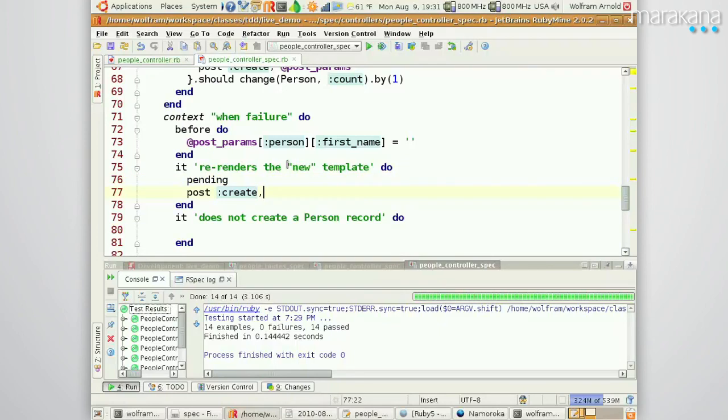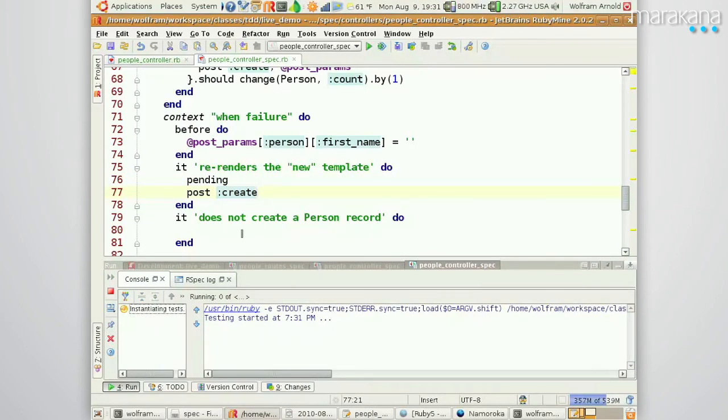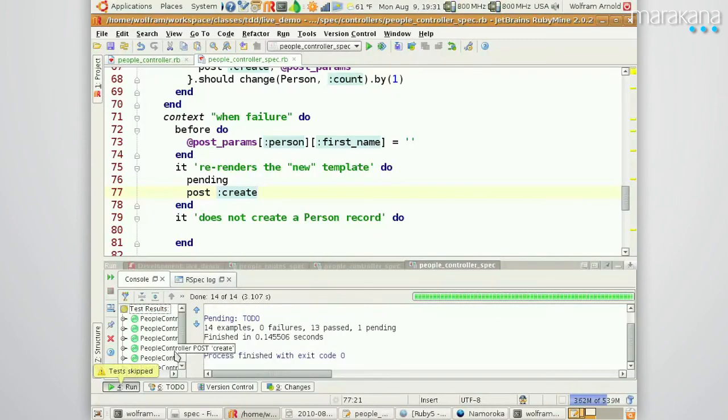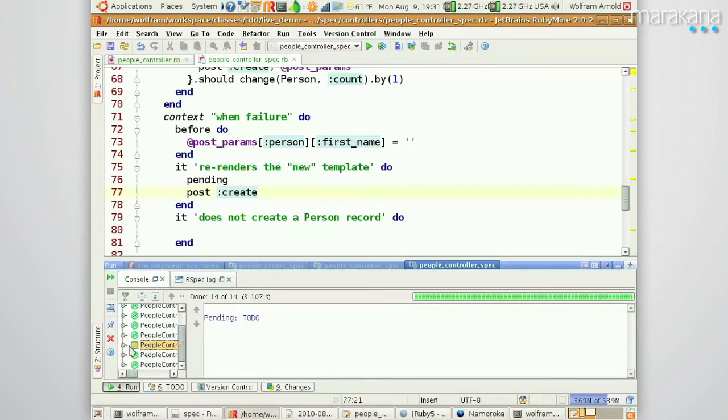Pending, by the way, is one of these guys. I don't know if you've seen it before. That will give you a nice output here saying that there is something unfinished down here. It has now a pending to do something, and this shows up in the command line also. So this is cool to do, and this happens quite often. Sometimes you're in the middle of something and you realize you need to go somewhere else first.